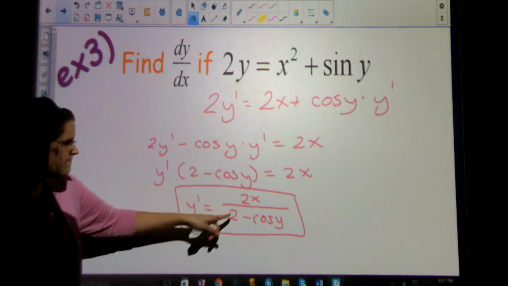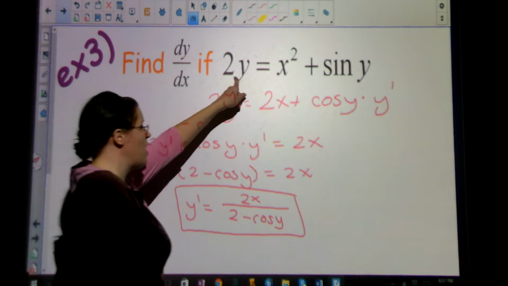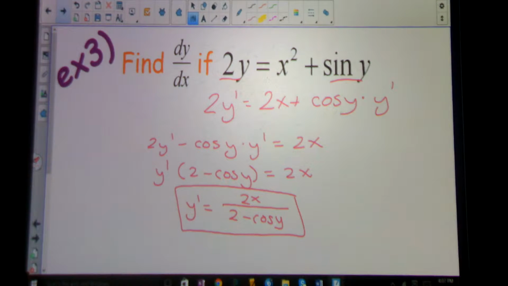Don't you dare kill a kitten. Don't you try to cross those 2's off. That's subtraction. That's all we can do there. Now in this one, you get a y and a y here. There was not a possible way to get y by itself. You could not differentiate explicitly. We had to use implicit differentiation. It's easier anyway, but it's our only option on this one.